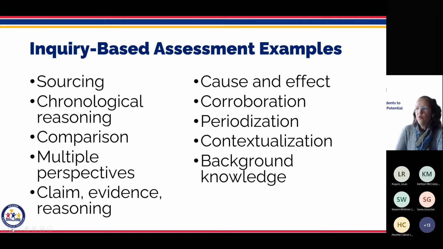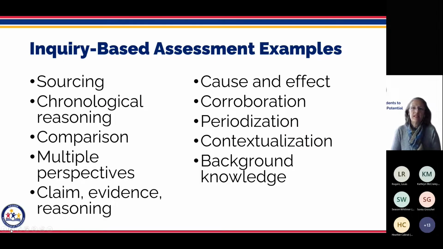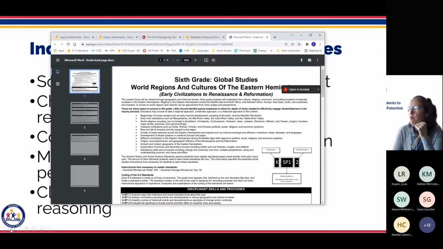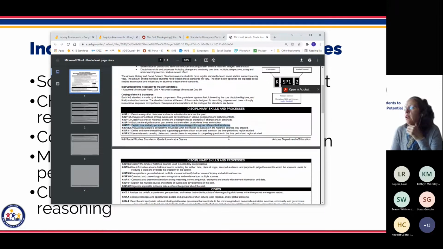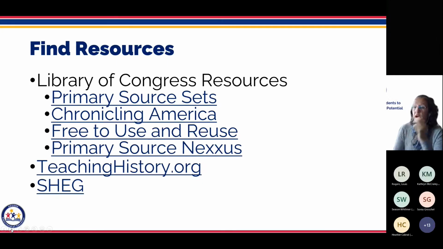So going on with that, we have what we want to teach, then we're going to get to finding our resources. So if we come back here, let's just use this as an example. In sixth grade, let's just say we want to classify a series of historical events. So maybe we'll want to do this kind of chronological reasoning in this skill. So keep that in mind, because I'm going to give you some time to go look and see if you can find a couple of ideas to do that. So let's do chronological reasoning. So this is where we want to go.